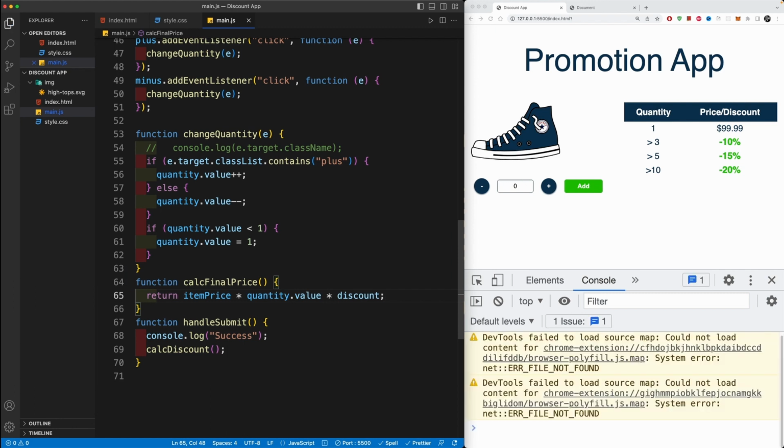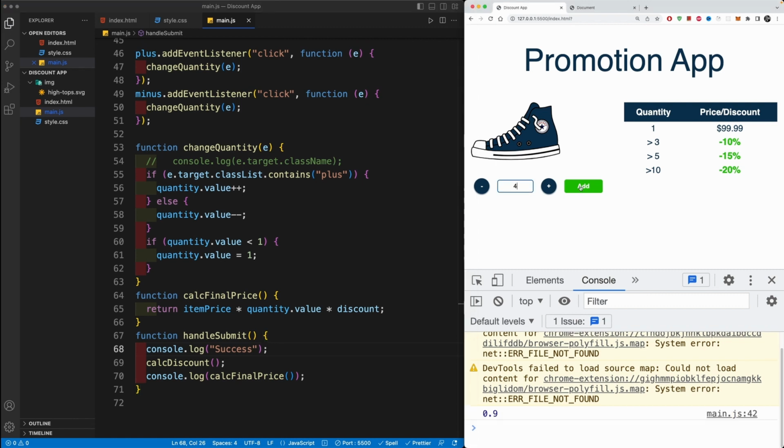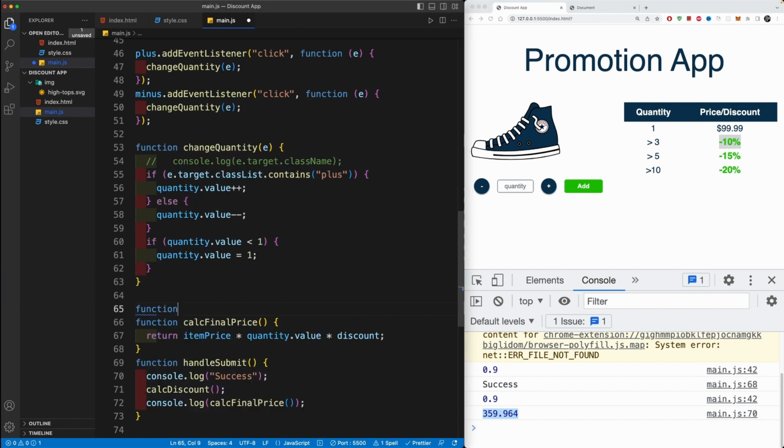So see, this is why we need this to be already calculated. And if I would use this down here in a console log, so in the console log, I will execute this, then I should see the final price, which is this. Okay, now I also want the discount value to be displayed, and we're going to add here another function, display function. This is the second reason why I need the discount before I'm passing it in here as a final value. So function and display discount.